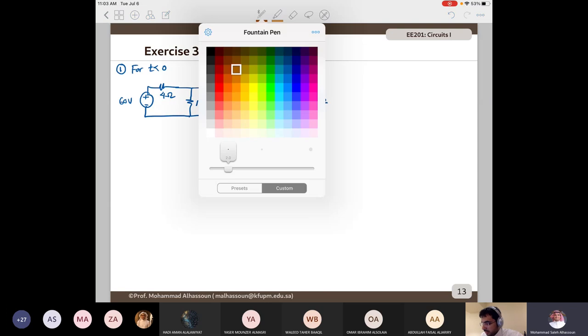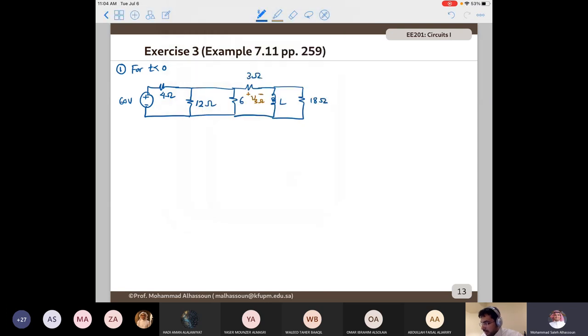Let's find the voltage across the 3-ohm resistor, and I know for sure that IL is going to be that voltage divided by 3, because L will be a short circuit. I need to find the current passing through it. The 18 and L will be combined in parallel, so the parallel combination will again be a short circuit. So the voltage across the 3-ohm resistor is going to be found by the voltage divider law.